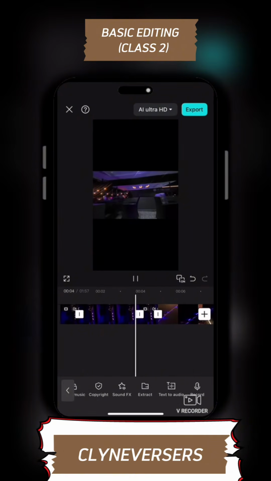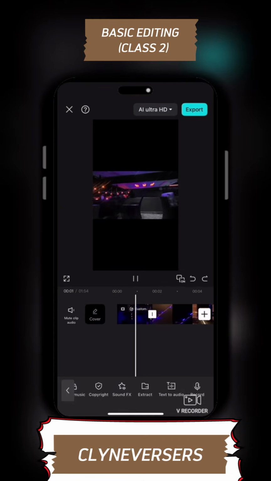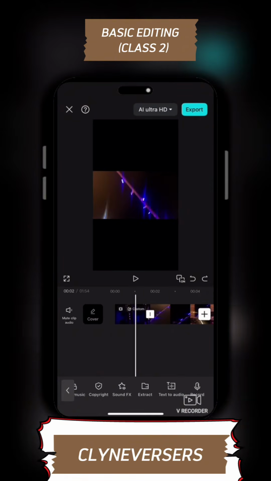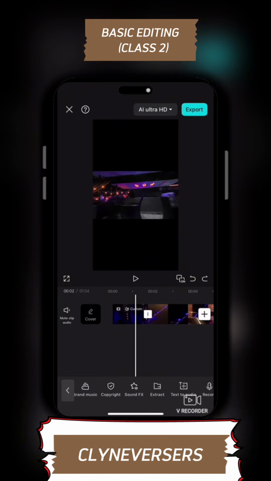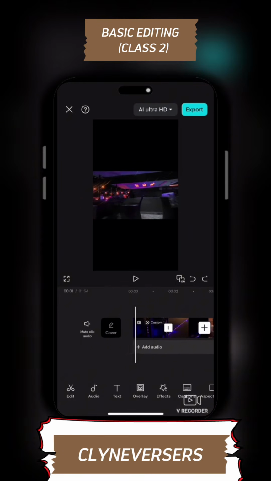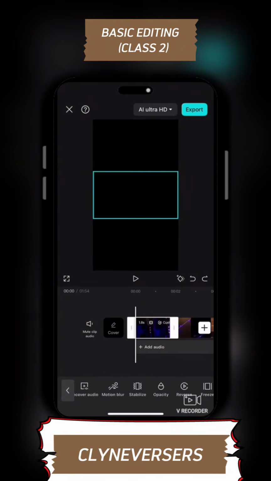Alright, so I think that's that about this aspect of editing. This aspect of when you click a particular clip, it will bring out this or this, you can see. So I think that's that aspect of it. Right now, I'll try to edit a clip for you guys and also show you the other tools that are right down here below. As you can see, these tools right here. I'll try and explain it for you guys right now, so you should just stick with me a little bit.